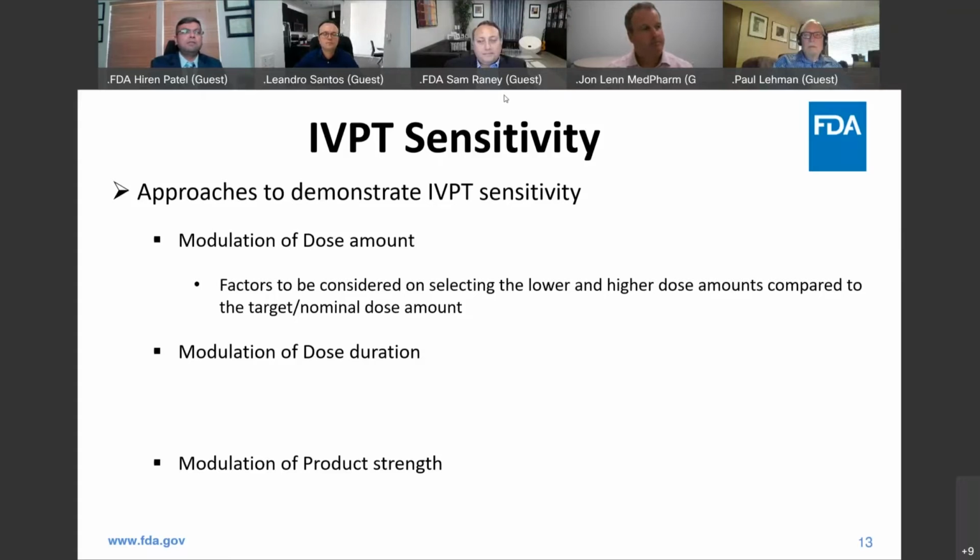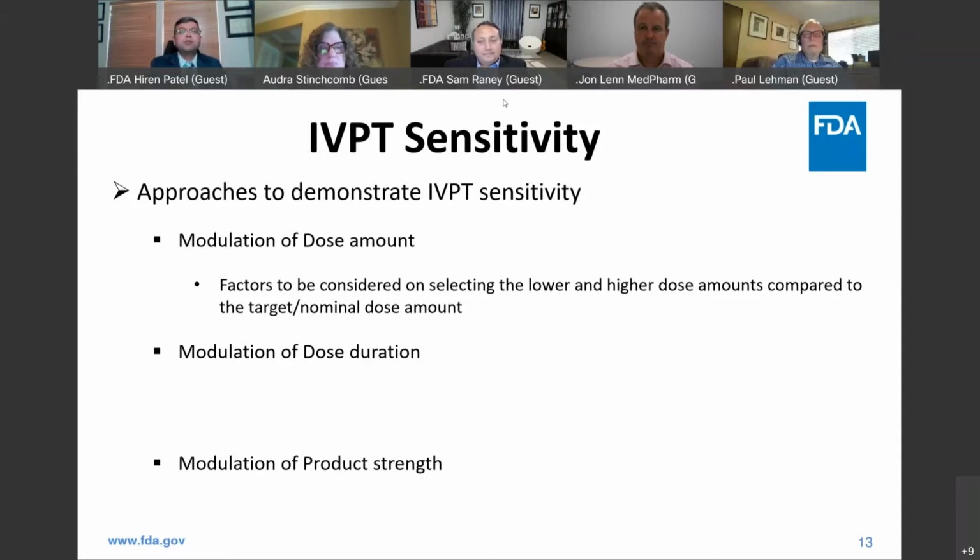In terms of the lower dose amount, does it provide any critical information about the optimized or developed IVPT method? I guess for me, using the lower dose amount would be easier to get than the higher dose amount, but then you have all the assay sensitivity issues as well. So if you have a very potent drug, you might have issues trying to get the lower end as well.